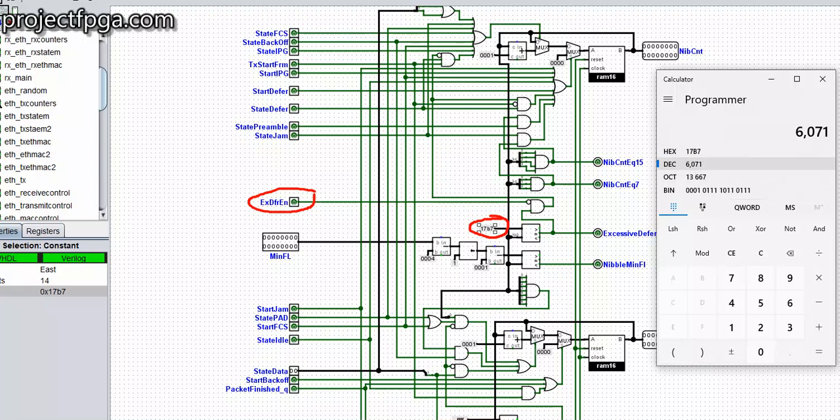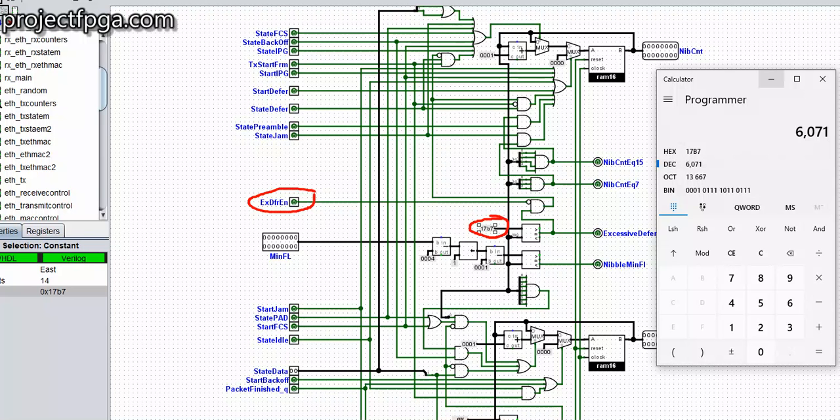So it's going to count 6071 nib counts. If we divide it by two, it's going to be 3035 byte counts.